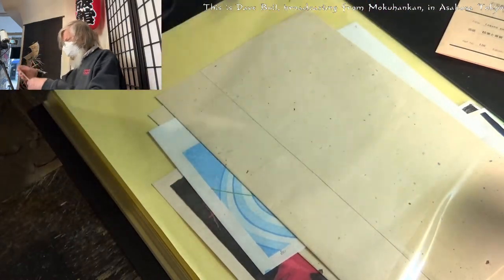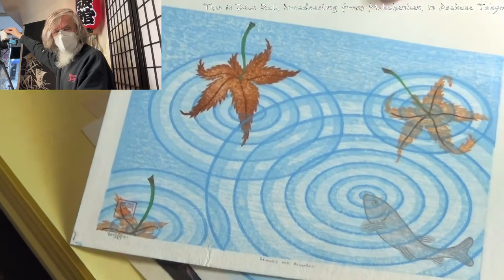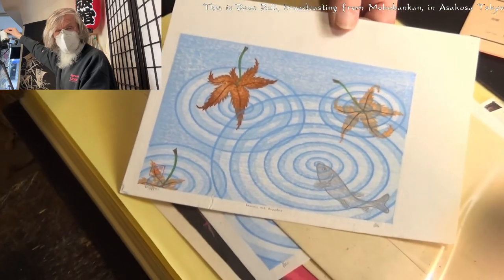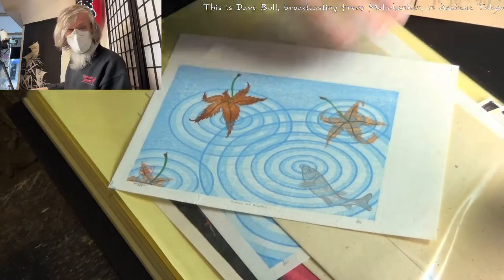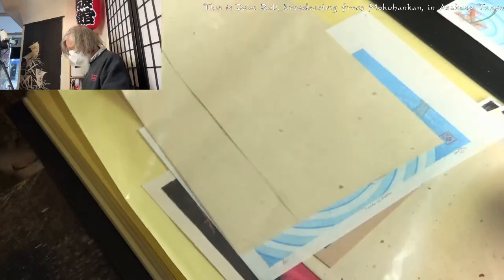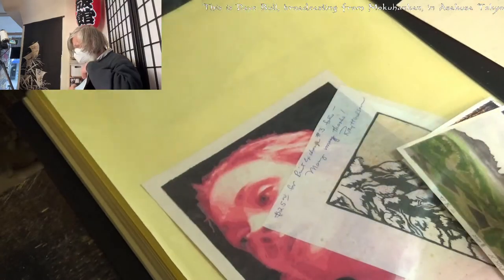I went to visit him back in the late 1980s, and he must have passed this print over to me. It's Japanese washi, but I'm not so sure it's such a cool washi. And this is his style. Very, very simple, interesting style. It's interesting to compare this with that Nakajima print we looked at the other day. Do you remember the Nakajima print with the fish in the transparent water? Oh, another one. I see. It's a set of two. I didn't even know.